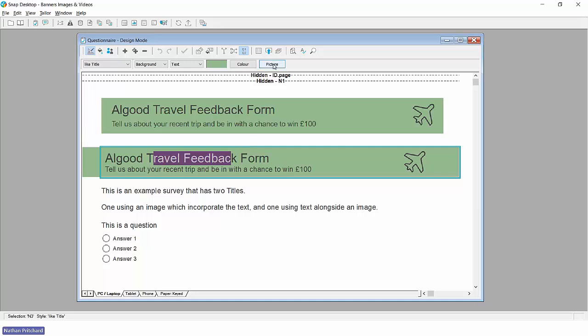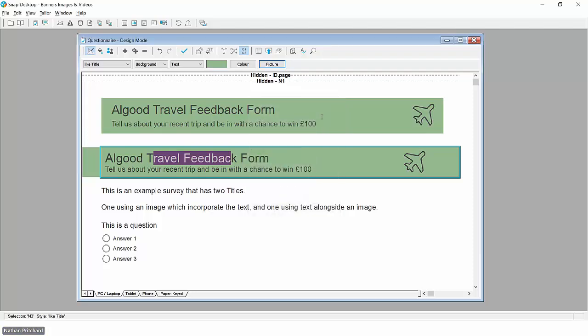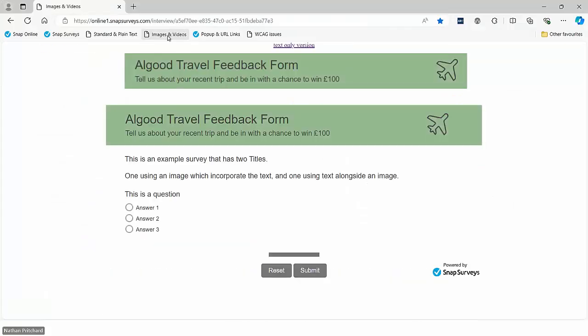If I go into the picture of the background, I have then inserted a picture, a logo, and again I've got my alt text down there. So I'll run this as a live survey a second. So the top one is the image, and you can see there is pop-up text, but yes, I am only getting that word saying survey banner. And as we discussed, we don't want to put too much text in there, whilst down below, this is actual text which will be read out by a text reader. There's no hover text until we hover over the actual icon, and then we get the alt text then.